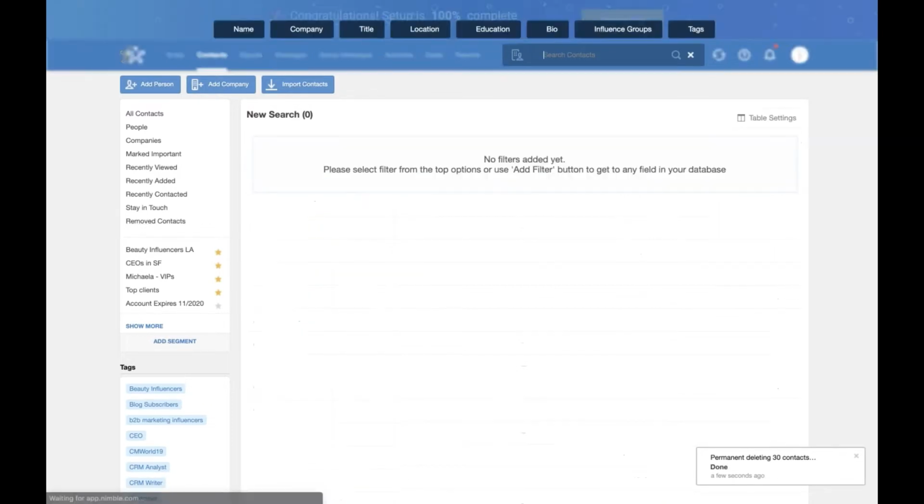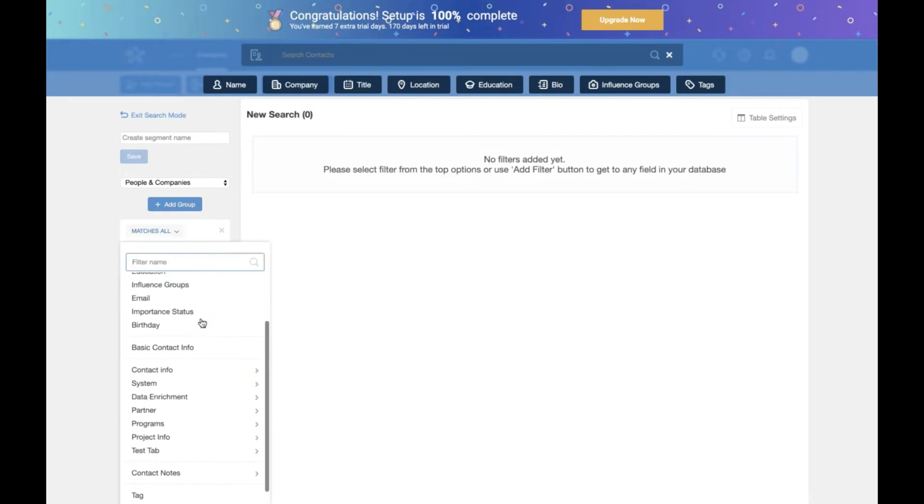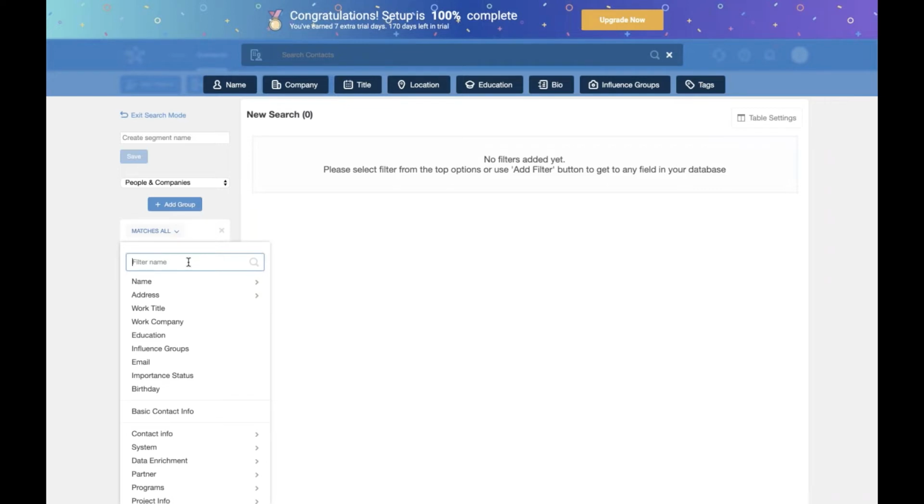We also have a segmentation feature that I would recommend everybody checking out and seeing how you can utilize it for your specific business case. So Nimble segmentation allows you to segment your database and use every single field that already exists in Nimble, including any custom field. So here you see some examples of the most used fields in Nimble, but when you click on the left side here on Add Filter, you will be able to search for any other existing fields or any custom fields that anybody on your team may have created.